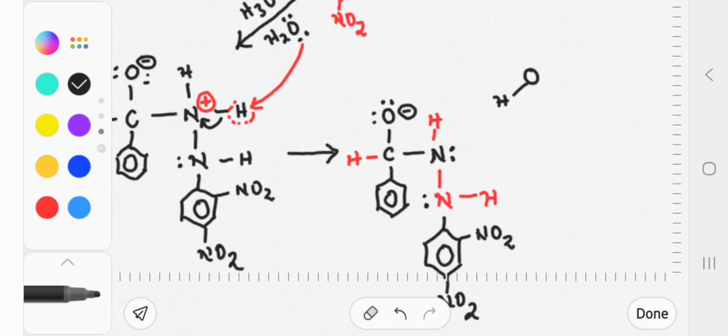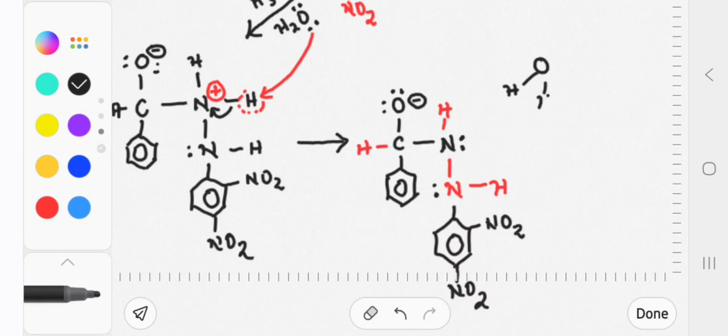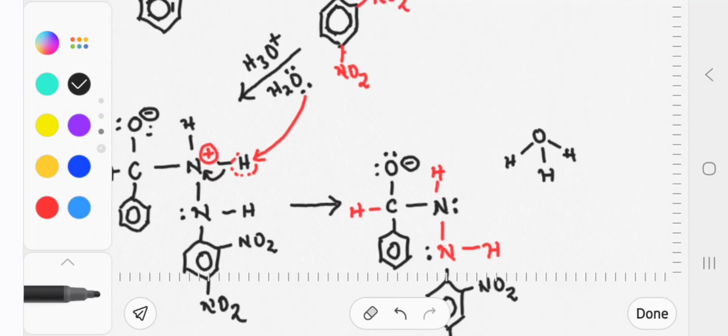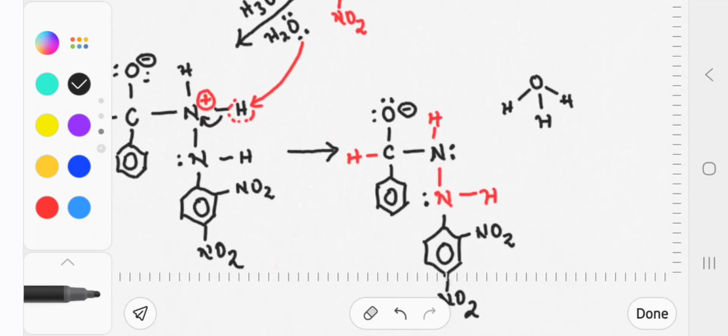Have H, oxygen, hydrogen, hydrogen, hydrogen. So I'm only representing H3O+, right? So I have a positive charge on the oxygen. What will happen is this particular oxygen here is electron rich, so it's going to pick up a proton, this proton, because that's the essence of the acid: to provide protons.